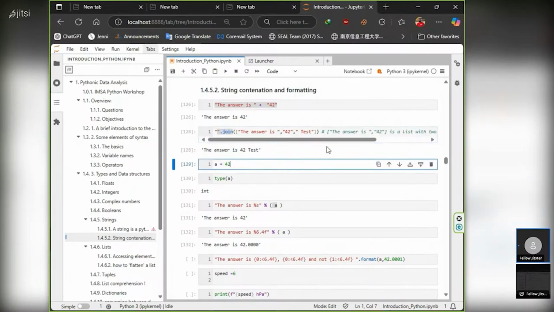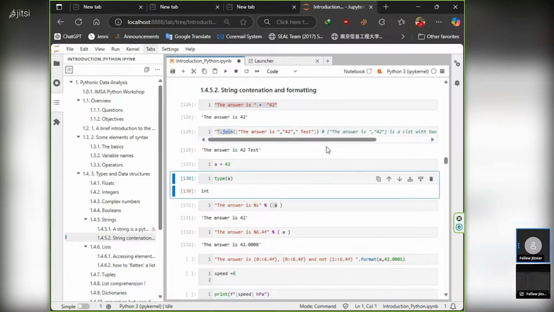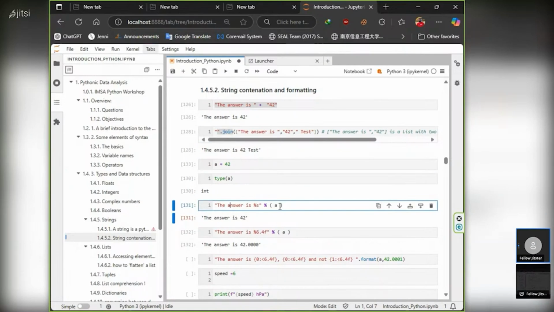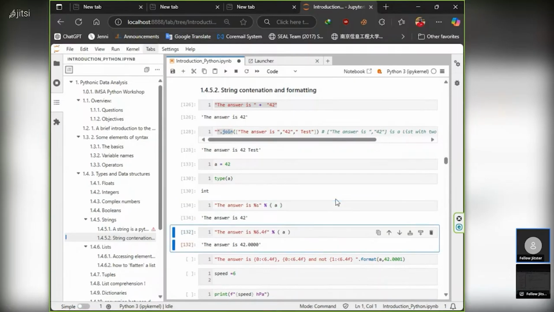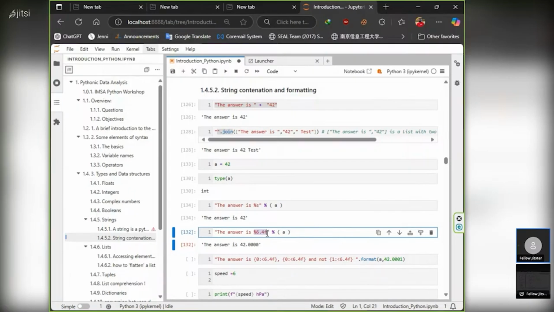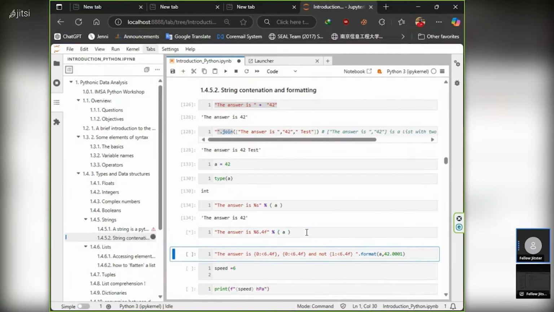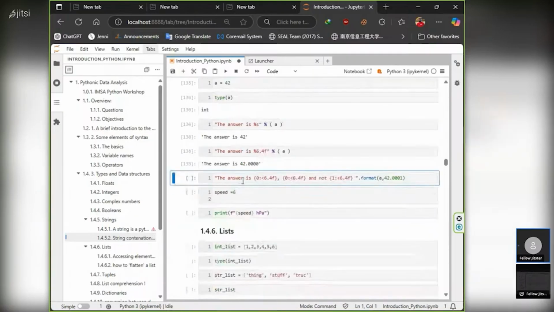Now what we are doing, we are creating a simple variable a, type is integer, and now we are showing, okay, we are combining two different types of data together. One is string type, the other one is integer type. Now if we need to combine that, we will use the percentage mark, and it will show us the value. If we use this percentage mark 6.4, that means it is converting this into a floating point value and showing the value of a. The answer is this one.